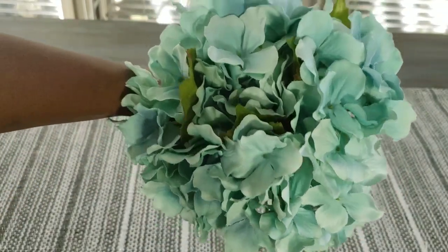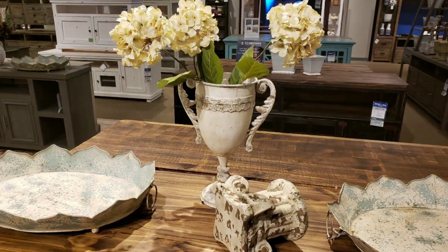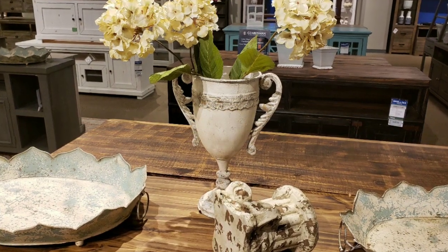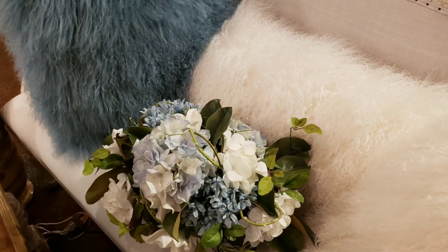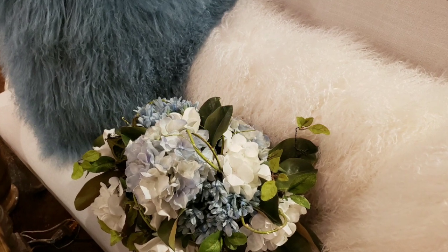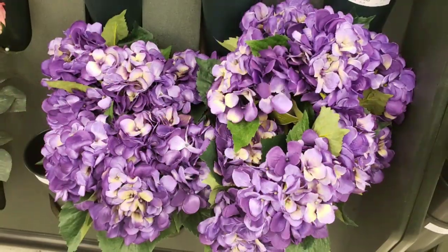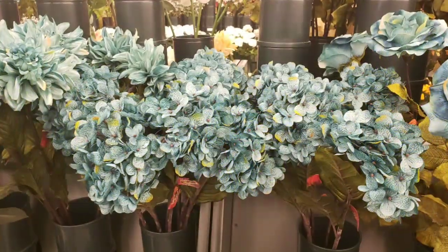Now I like mixing just one type of flower because it is the easiest arrangement to make. But if you are more skilled and like mixing flowers, hydrangeas are beautiful with other flowers as well. Now they come in a large assortment of colors. They come in very light and airy colors for spring and for summer, as well as deep, rich tones for fall.